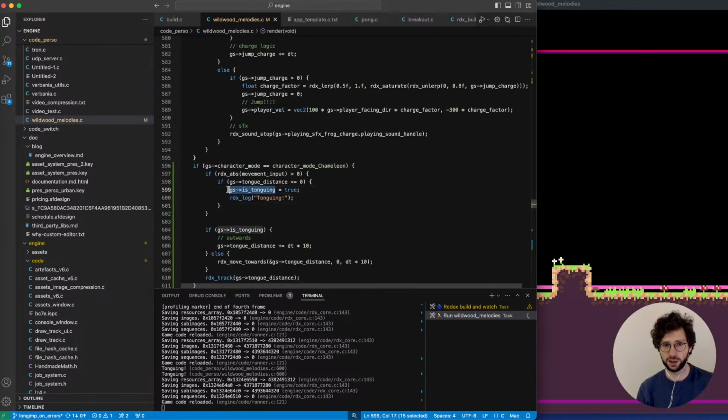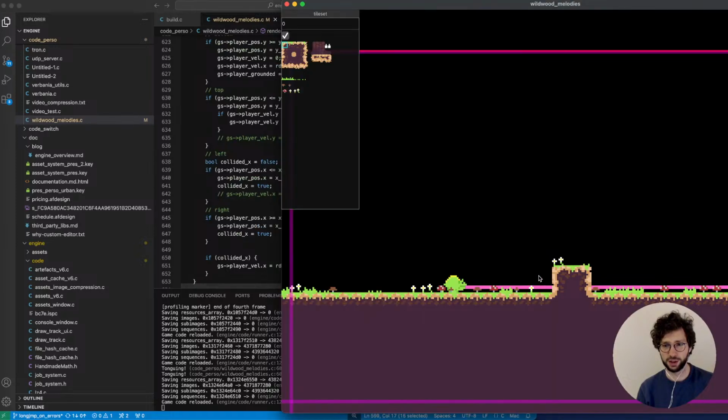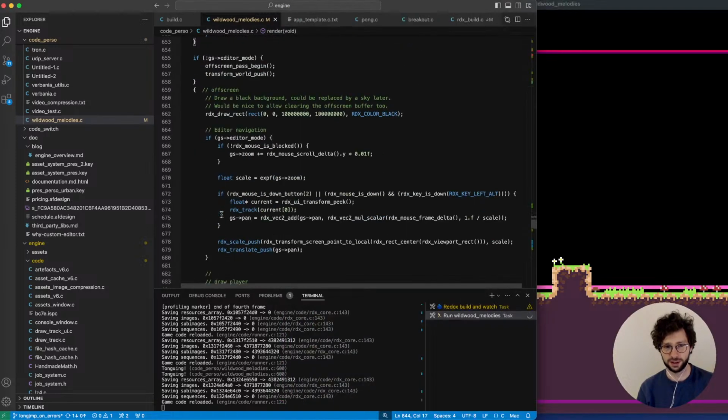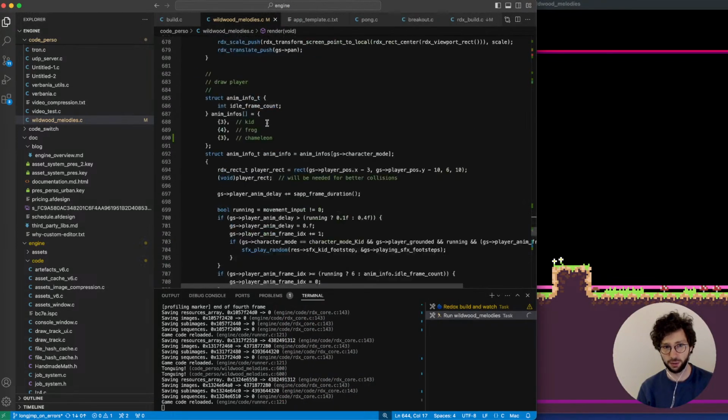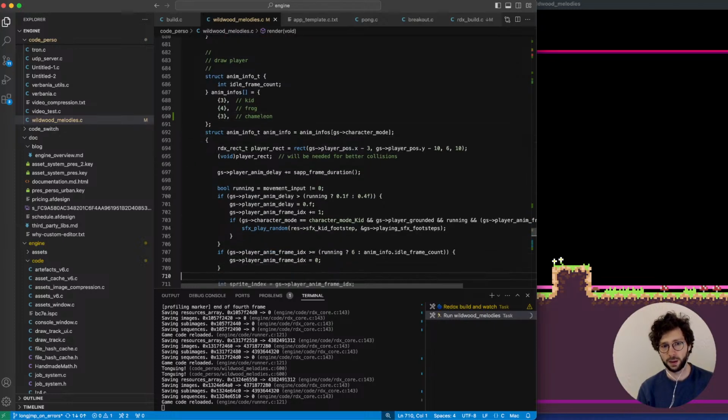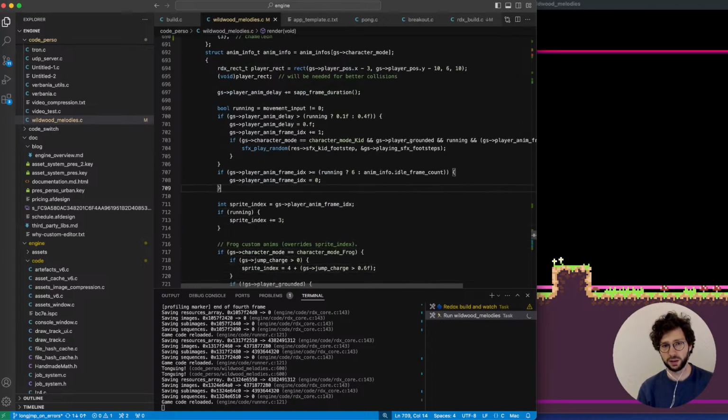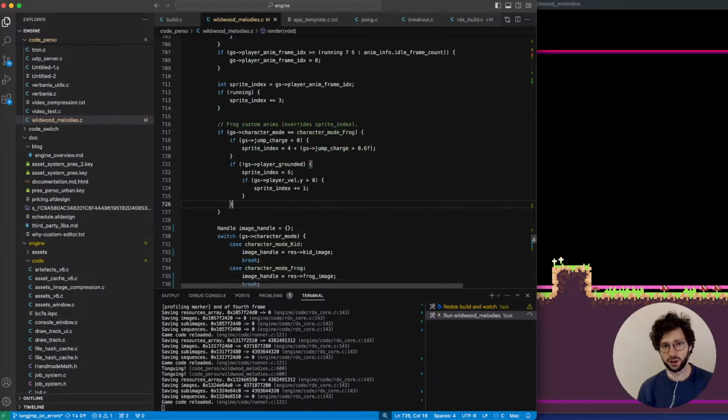And actually we can quickly also change the animation frame so it looks like the chameleon is opening the mouth. And we can do that. Frog anim, camel anims. I got lazy here. Didn't want to type the whole name, but actually, why not? Chameleon.